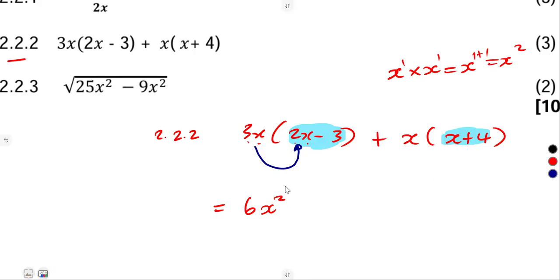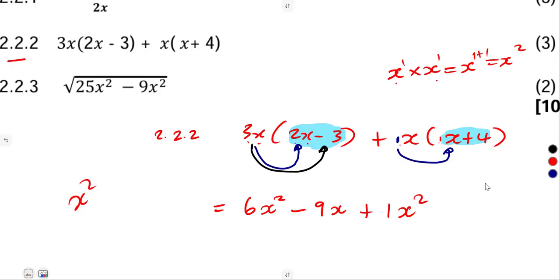3x multiplies the minus 3. That's a negative 9. So that's negative 9 with x. All right, we are done with the first bracket. Second bracket, this is going to be expanded by what? Positive 1x. So that's positive 1x times x. Remember, where x and x multiply is going to get what? X squared. So it was just going to be 1 times 1, which is 1x squared. All right? Or just x squared.